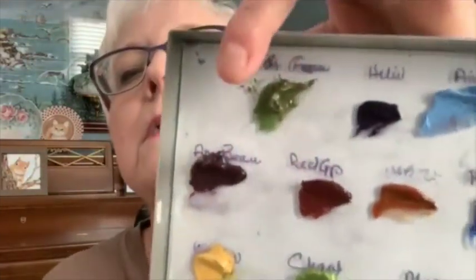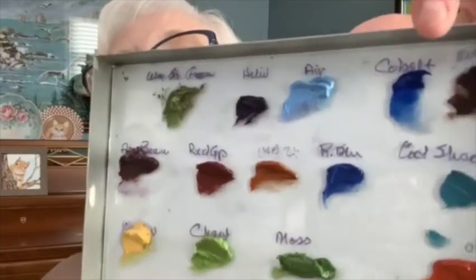Wipe that off so you just have the paint, and hopefully that won't be the area that has the dust collection. We're using every color in the book: warm brown green at the top, heliotrope, air blue, cobalt, rich brown, American Beauty, red grape, yellow brown, royal blue or cobalt blue, cool shadow or baby blue, yellow, light green, chartreuse, moss green, and orange. You'll also probably need a medium brown — if not, just use the rich brown very lightly, or mix it with a little yellow brown to lighten it up.